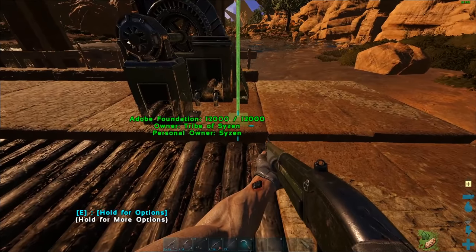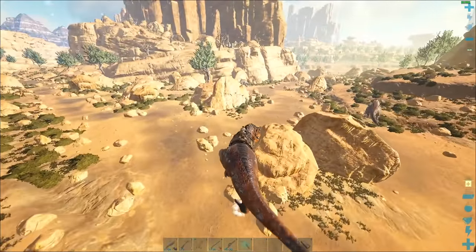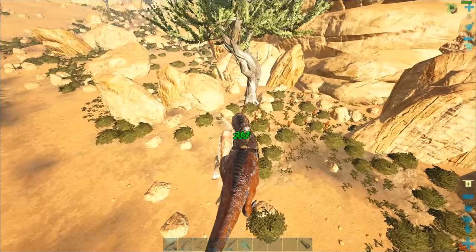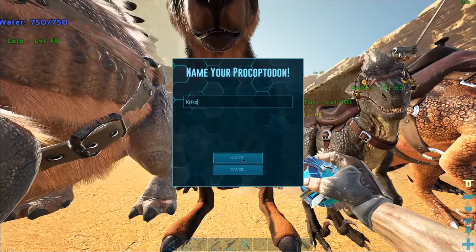I then put another light source down. And then I took good old Rusko out for a killing spree. I just wanted to get him leveled up since I got him at such a low level. And it was going very slow. But my Procoptodon was finally tamed and I named him Creco.